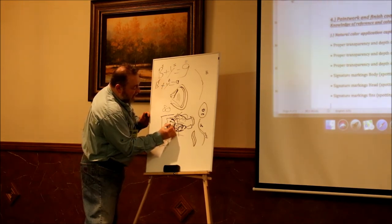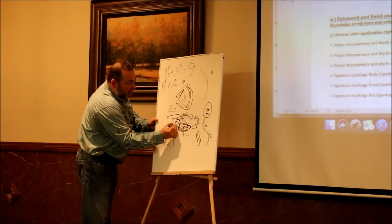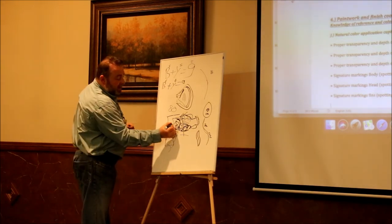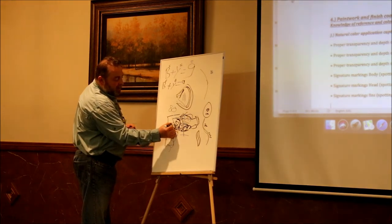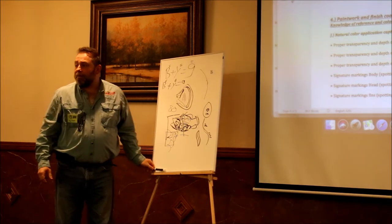The top line is slightly arced on a largemouth bass, okay? The second one comes underneath this soft tissue and it comes down and there's these 1, 2, 3 little folds. Sometimes it hits the top one, sometimes it's in the middle between the two. It's not always perfect. But it does start underneath that little tissue fold. And then where the maxillary bone is right here, the third one comes down off that maxillary bone. I've seen guys at the World Show not have it in the right place, okay?